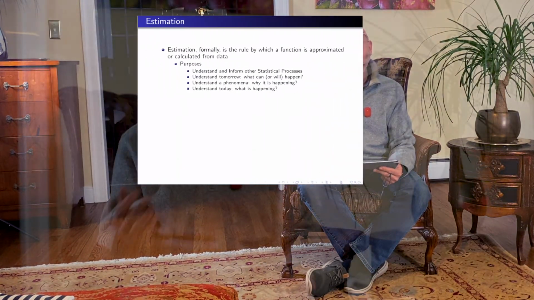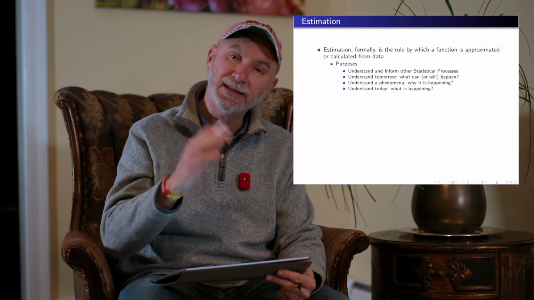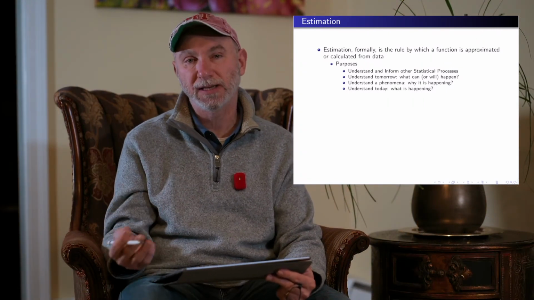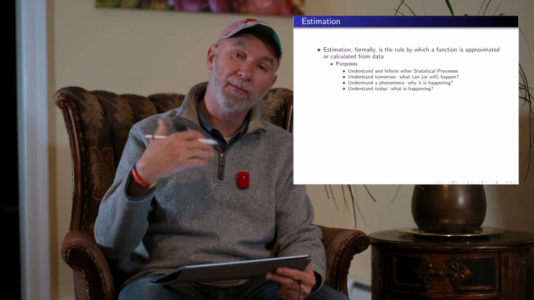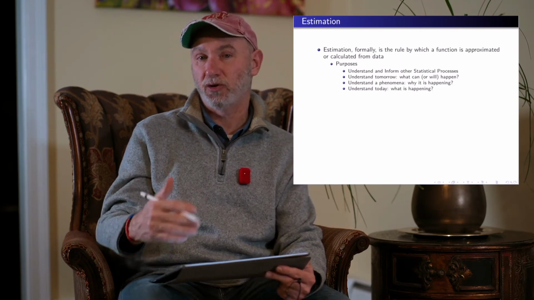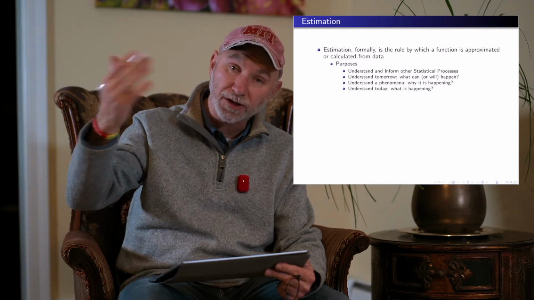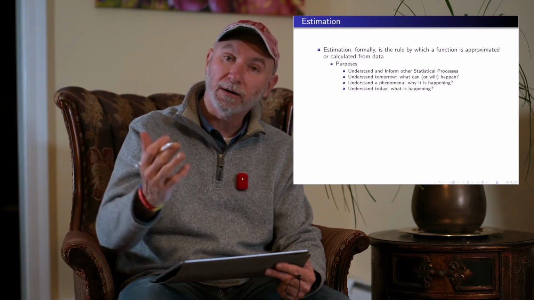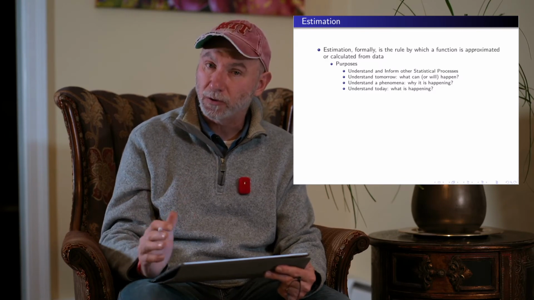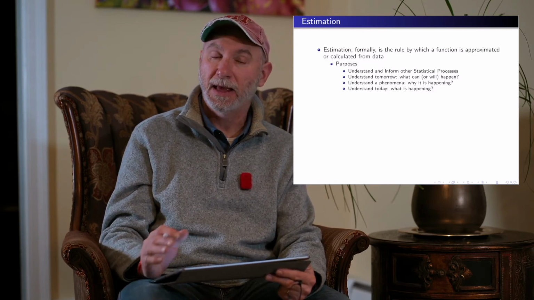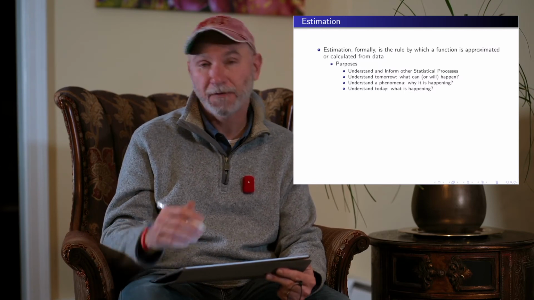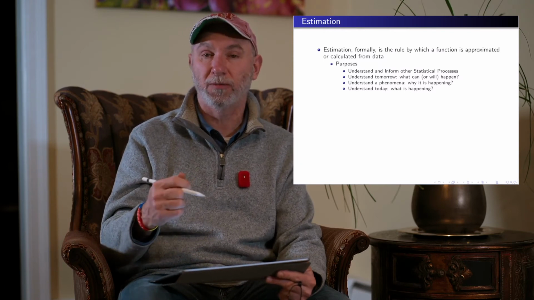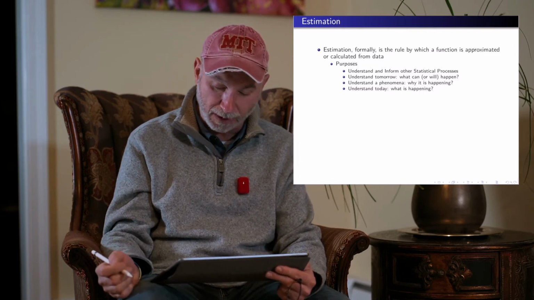So the question is how we're going to use that. Well, it's different if you want, for example, to use this data to inform other statistical processes. For example, if I'm going to use this exercise today to determine what type of questions I have to ask later, what makes a good regression, what makes a statistical procedure good or bad, well, it depends on how you're going to use it. For example, you can use a procedure to determine that you need to collect more data. That would be one.